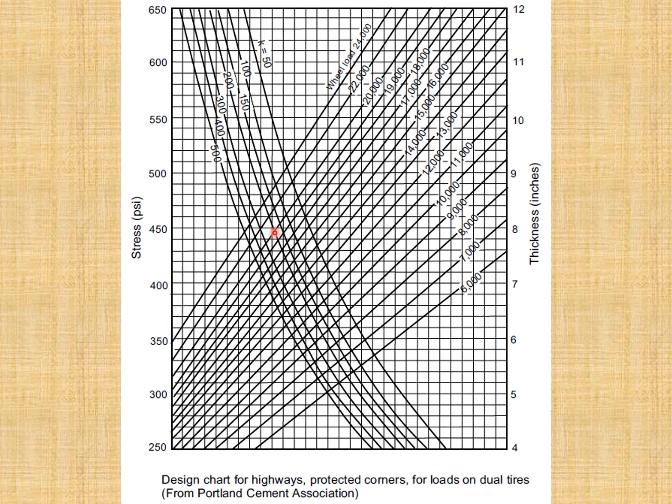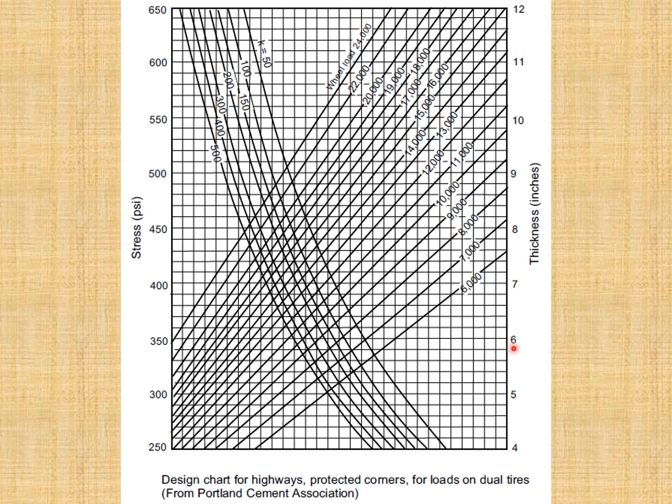Let's say that is 10,000. So you can see 10,000. For that you will have to move in the downward direction in this way, and you can see that somewhere here this is the curve which is meant for 10,000. Then you can move horizontally in this way and you can get the thickness of the concrete slab.